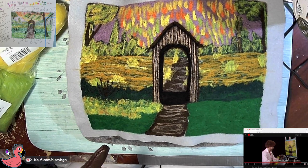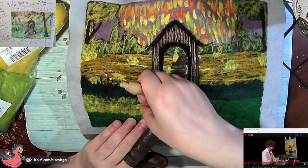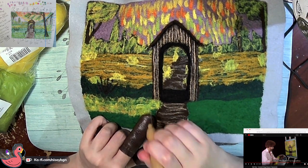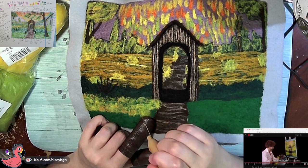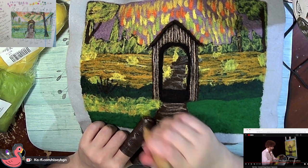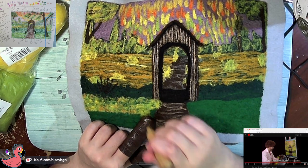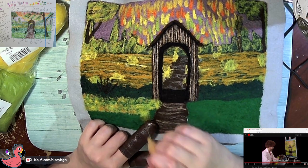Some different color variants happening in there. Not looking too shabby. I like that we've got some of our dark green mingling in. Not our dark green, but I guess our varsity green here.